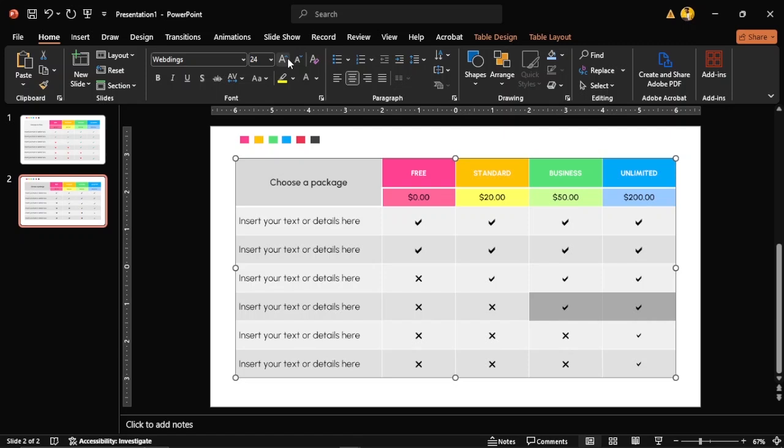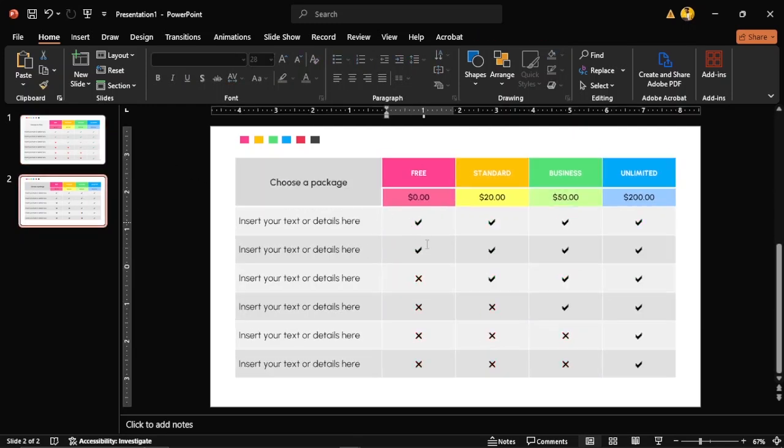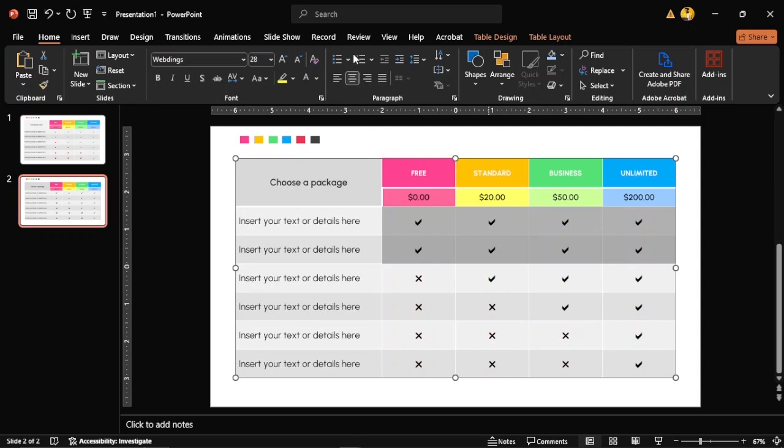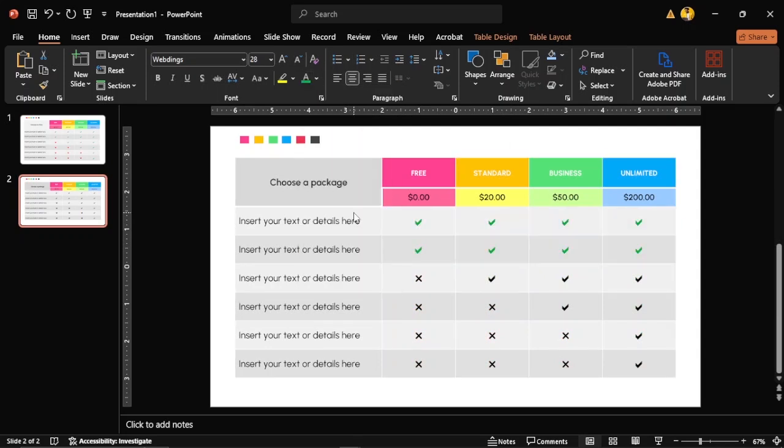1, 2, okay, 3, 28, okay. All right, so from here all we have to do is just change the font colors so that they look like this. So for this, I'll select everything here, and the font color I give it green.